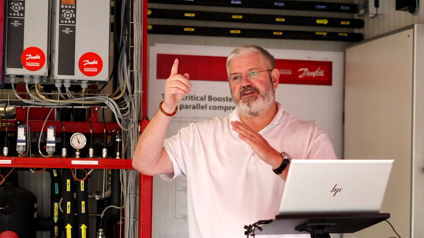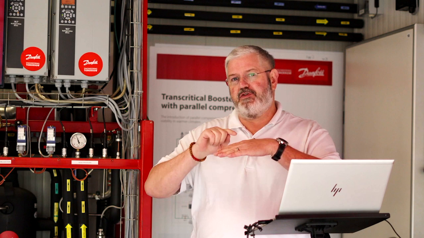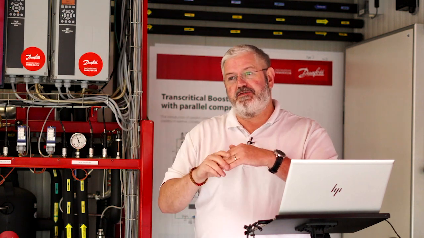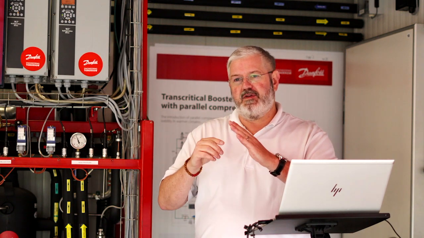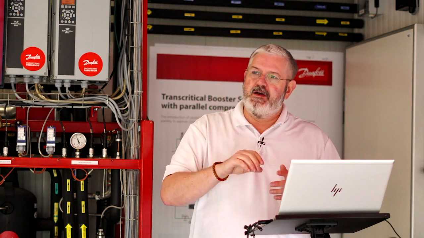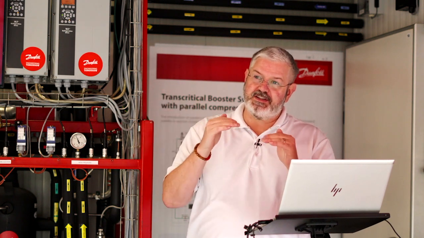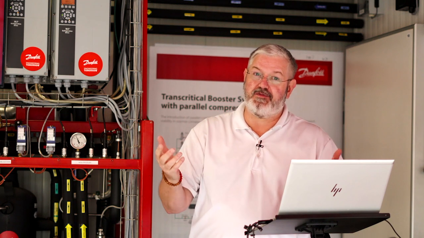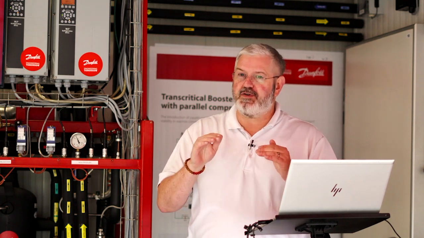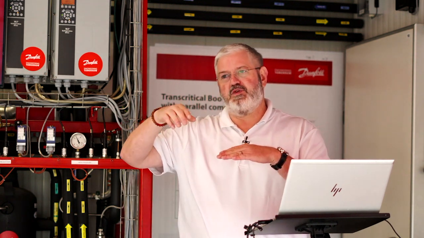on parallel compression. The way you turn on parallel compression is simply closing the receiver valve, which forces the load to go that way. So if you think about it, the receiver valve is normally open, and the parallel compression set point is set to flash tank pressure. So there's no reason for any pressure to make its way to the suction side of the parallel compressors to make them turn on. So we cause that pressure to rise by closing the receiver valve, which forces pressure to build, which will turn on your parallel compressors. And you get to set that how you want, when you want it to turn on within the software.